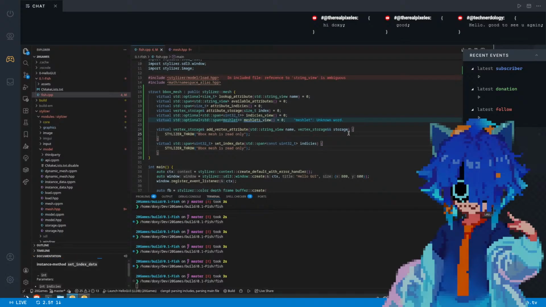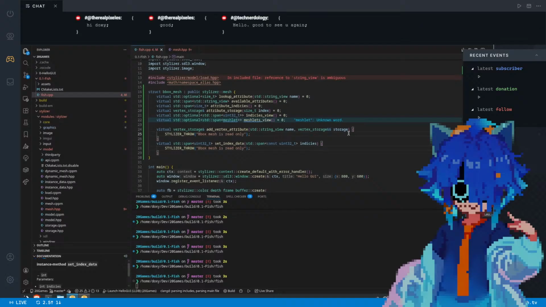I guess I should probably write down some goals for today's stream. So goal 1 is that we want to draw a bounding box. Goal 2 is that we want to create a bounding box for a mesh and model.